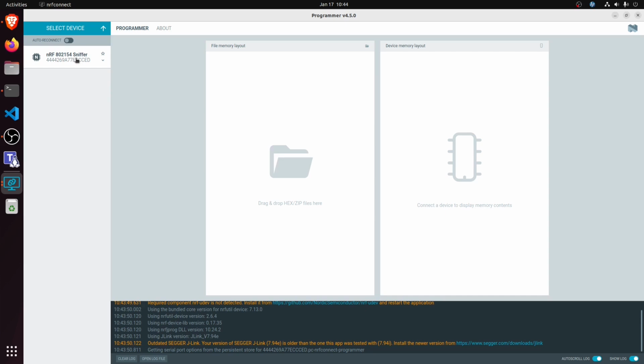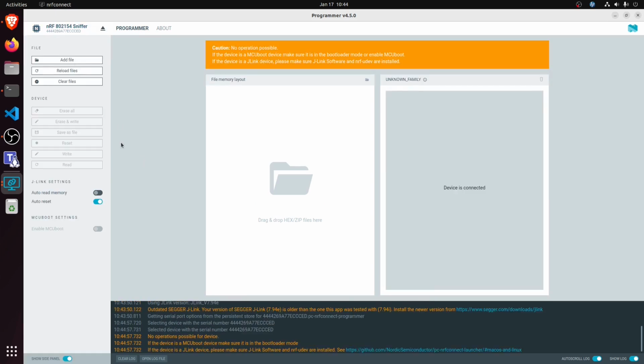It's because this dongle has been flashed with the sniffer firmware from before, from the last tests when I was doing it. We would not be able to flash it like this because currently this dongle is running the application. And so in order to flash this, we would have to boot the dongle in bootloader mode, which then enables us to flash it.